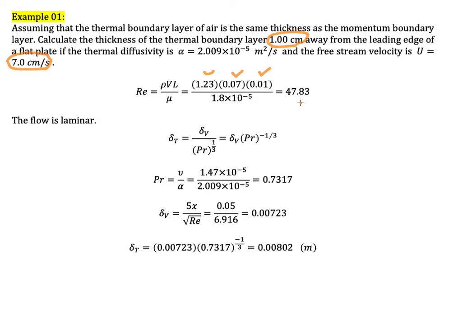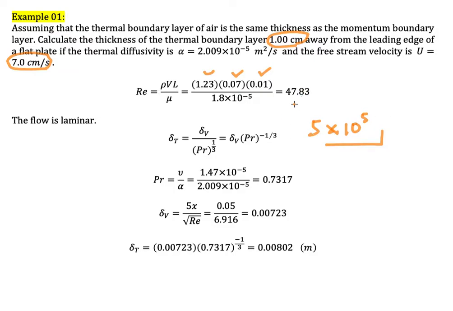So here we are focusing on flow on a flat plate. So that means the transition or the boundary between laminar and turbulent is 5 times 10 to the power of 5. So please do not confuse this with the idea of 2000 and 4000. If you are dealing with flow in a pipe, yes, your critical Reynolds number is around 2000. So if flow in a pipe is less than 2000, it means fully laminar. But for flow on a flat plate, we will use these numbers to differentiate between whether it is laminar or turbulent.